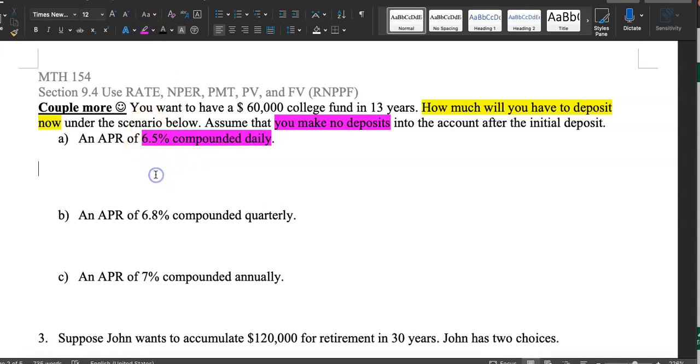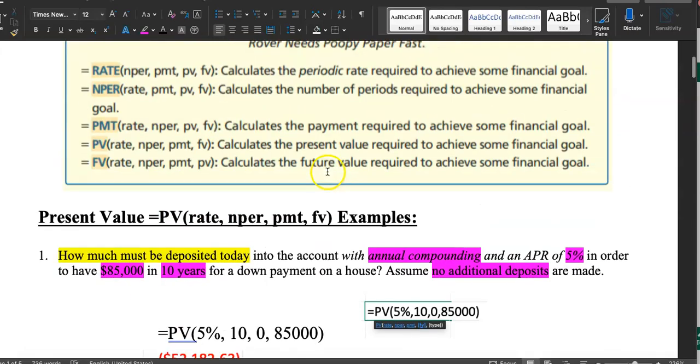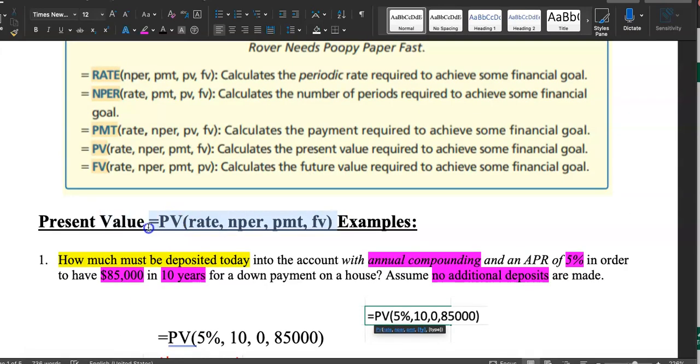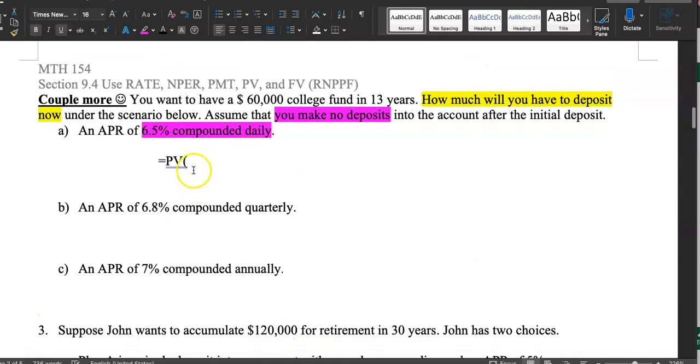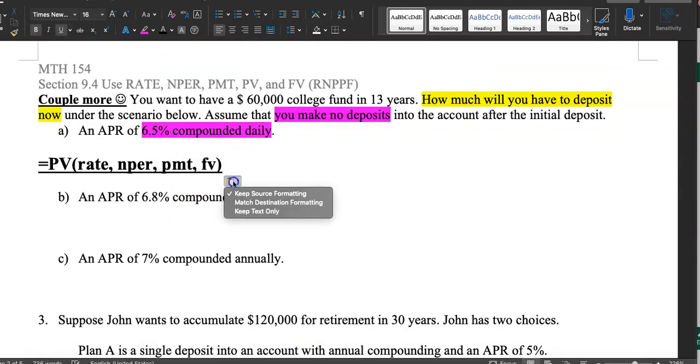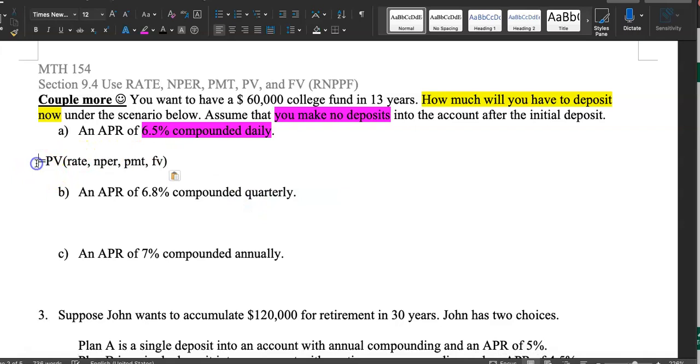All right, you ready? Let me go ahead and type in the formula. Equal sign PV. What first? We need to give them the rate first, right? And you don't have to memorize this order. We can just go up and look at it. In fact, let me go ahead and copy the inputs, and then I'll just fill it in this way. The rate is going to be what? Rate is 6.5% divided by what number?